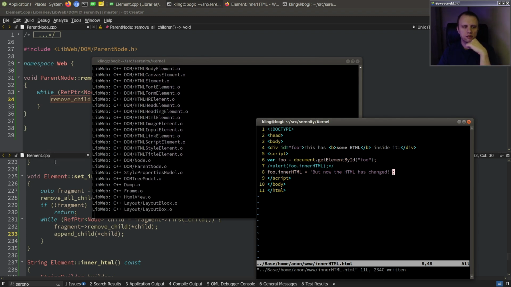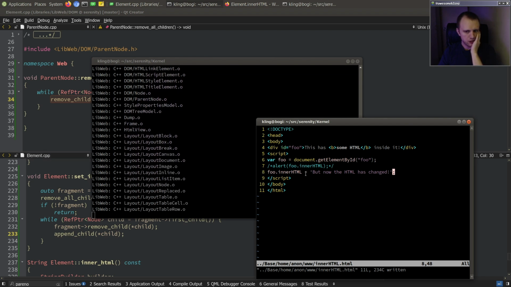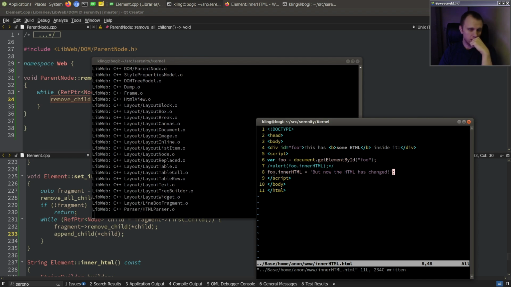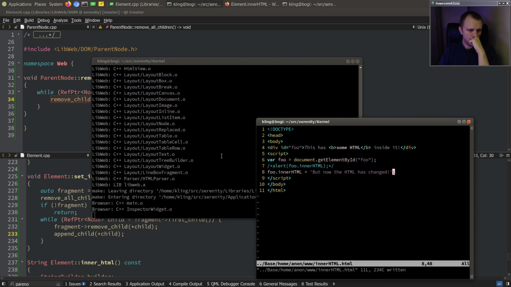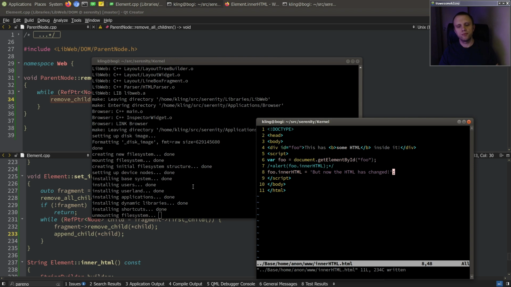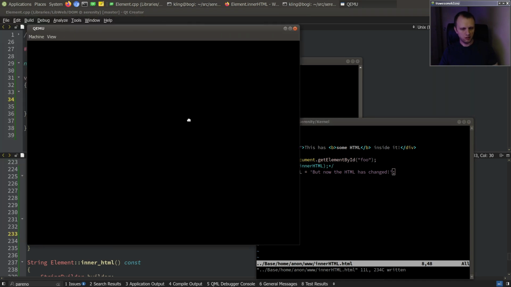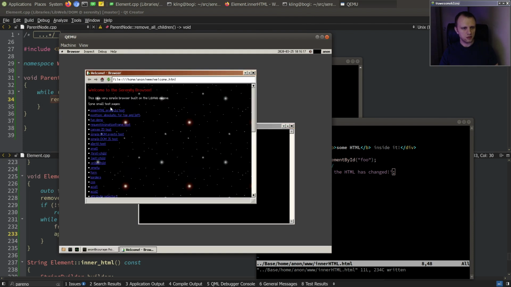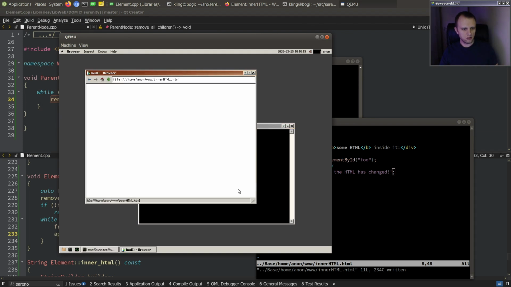We're definitely going to have to trigger a relayout when you change the innerHTML property, because otherwise we won't update anything visually, since we don't know that something changed. Okay, I don't know what happened here.